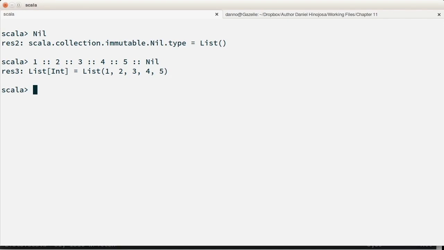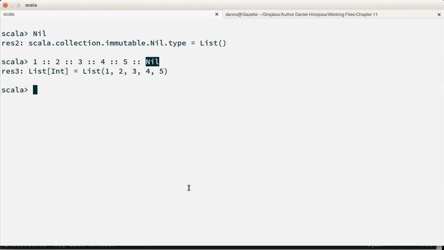We know what Nil is now. It's an empty list. But those double colons are interesting. They are actually methods. Methods that end in a colon. We had a section earlier called right associative colons. And we talked about methods that end in a colon and what that means. That means it's right associative, meaning the object we have to pay attention to is this Nil right here.